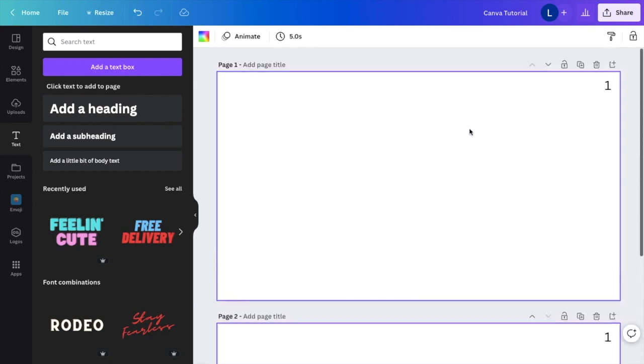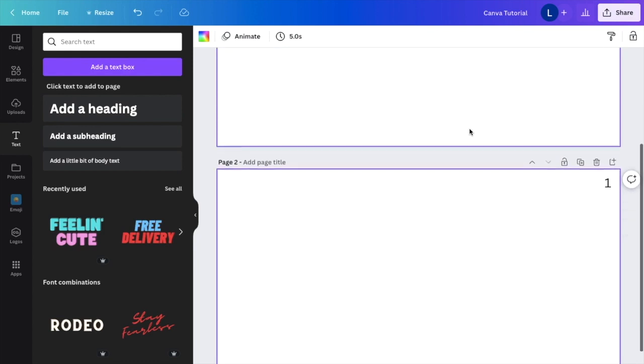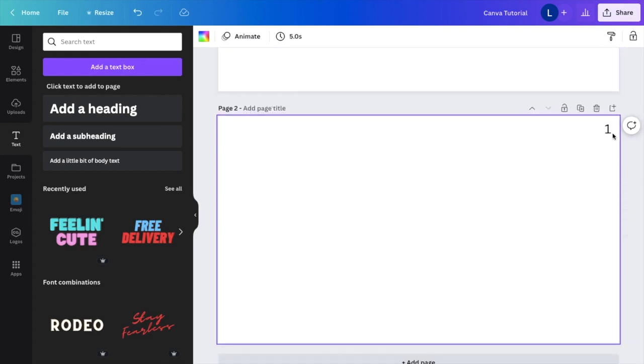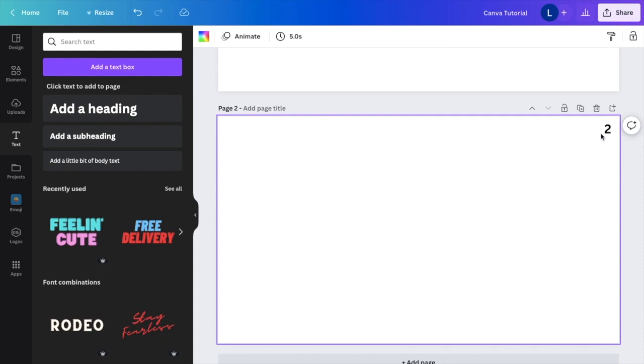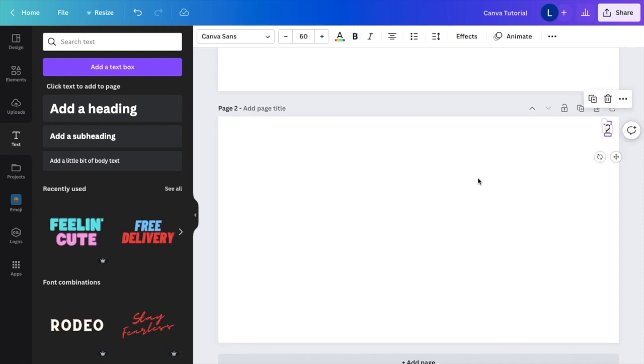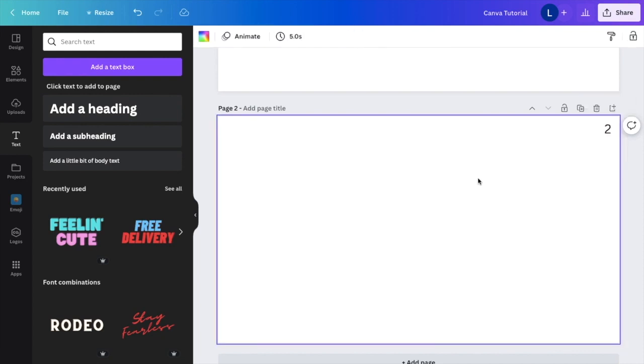So now we have two pages that are the exact same thing. What I want you to do is scroll onto the second page, page number two, double tap, delete, and then type in the number two. And then you can unbold it if you want, so you can stay consistent. You can bold it if you want, doesn't really matter. But we'll just unbold it for the sake of this video.